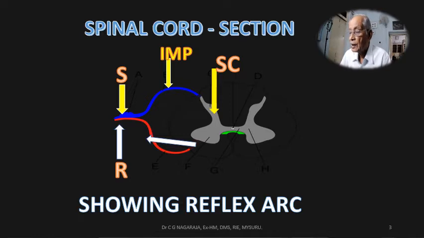In the spinal cord, these impulses are again analyzed and converted back into another set of impulses, and these impulses will travel back all the way to the muscles of the hand to remove the hand immediately, and that is the response. And this path from where the impulse starts from the receptor to the spinal cord, and spinal cord to the effector organ, is called reflex arc. Try to remember this, that will help you in the examination.